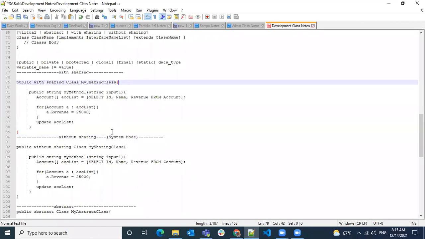Usually in interviews it is also asked what the difference is between user mode and system mode, or you can use those terms while explaining with sharing and without sharing. There is also some context where it can be asked: this is a class, right?